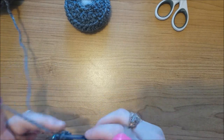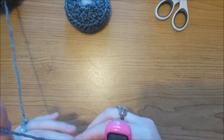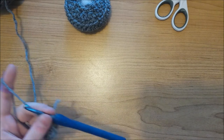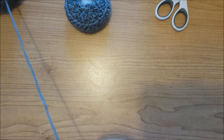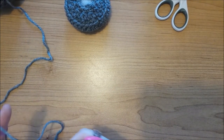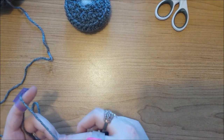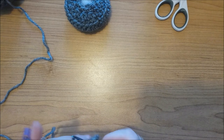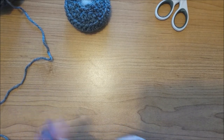Slip stitch and pull the center tight. Okay, round 2, chain 1, 2 half double crochet into each stitch around.